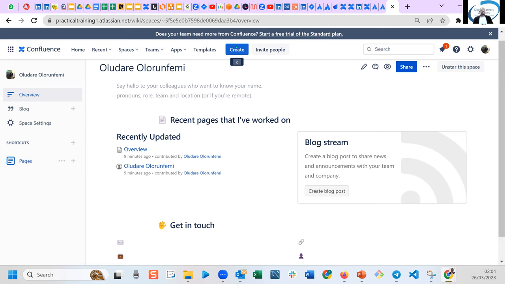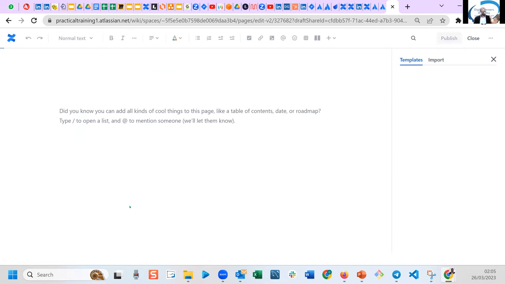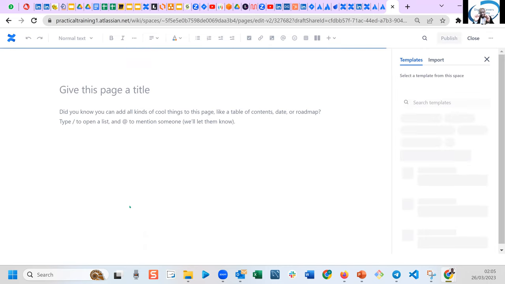A shortcut: if I want to create a page, either I put my cursor here, or I click create a page here, or alternatively, remember that letter C. C for code, C for create, C for Cameroon, C for Colombia. That's C. If I press the C on my keyboard, it has the same impact. It's going to create a page for us. Can you see? I just press that C.